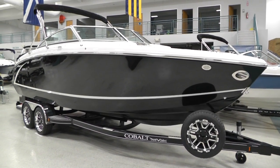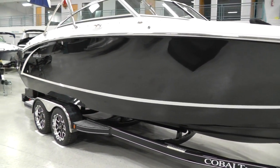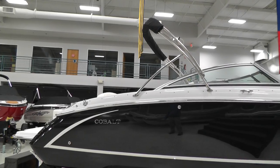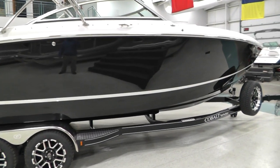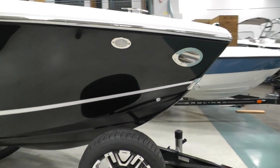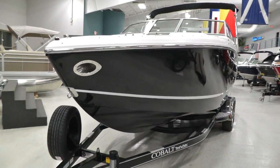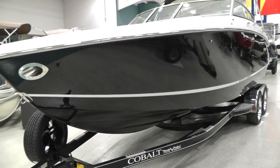We've got the full color hull with the white sport edge graphics, which gives the boat a real sporty look. We also have the premium Bimini top — it has thicker rails, a nice angle to it, looks a little bit like an arch. You can see the optional docking lights there on the front. We've got this riding on a Phoenix tandem axle custom trailer, upgraded with stainless steel fenders, low profile tires and wheels. Really sharp look for this boat.